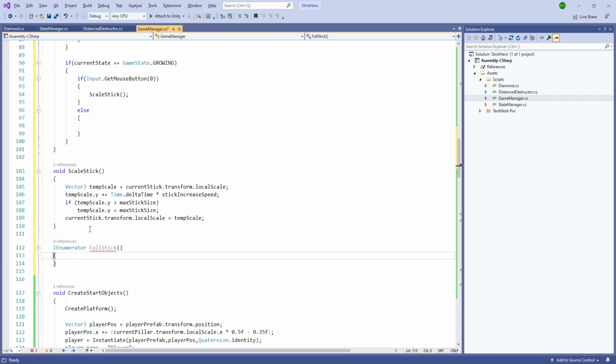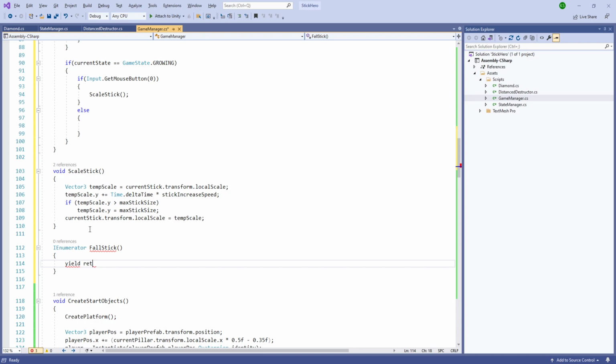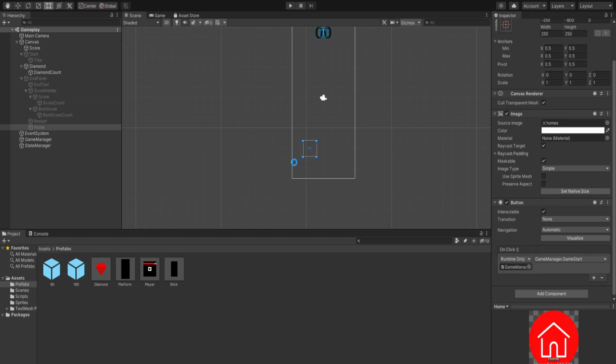And for now, let's have it yield return null. So we'll start the coroutine for the FallStick. So let's go inside Unity and let's see if our stick is scaling.